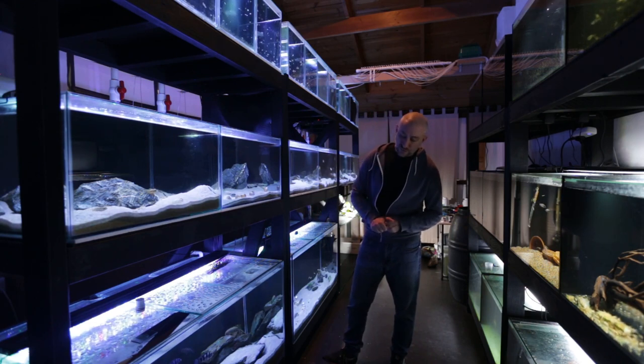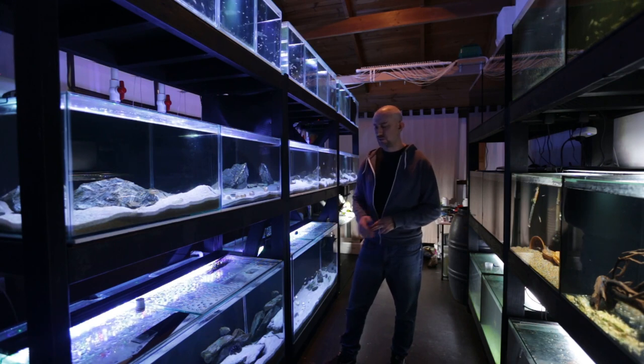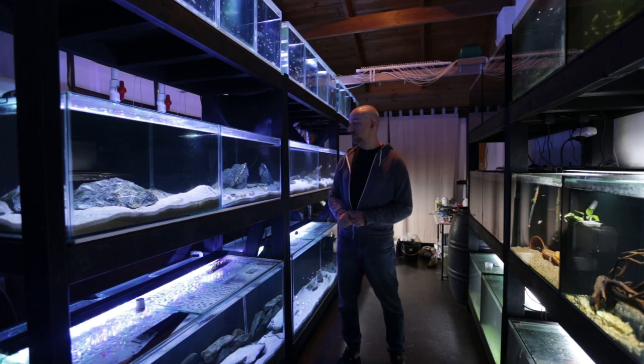I can see the male courting with the female right now. They're going to spawn again in the next 2 or 3 days. They're swimming around together right now. I don't know if that's on the camera. So they're looking like they'll spawn this week. Don't know if the babies will survive.